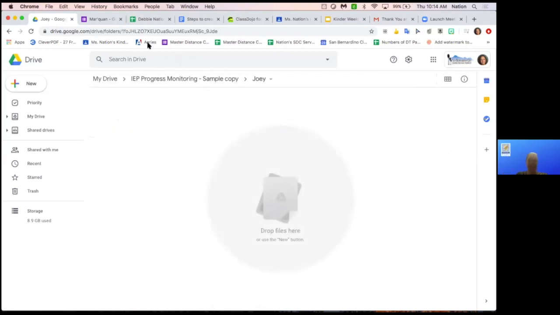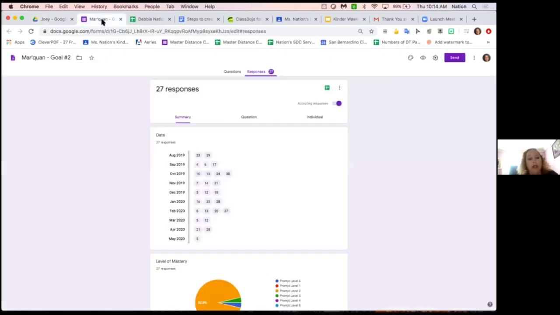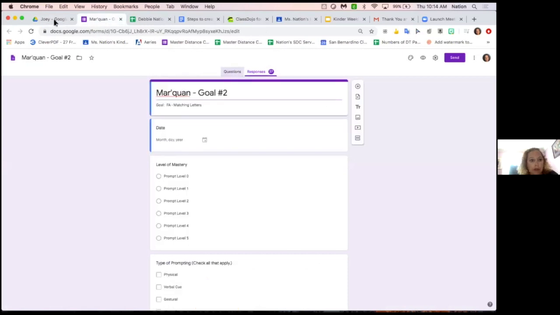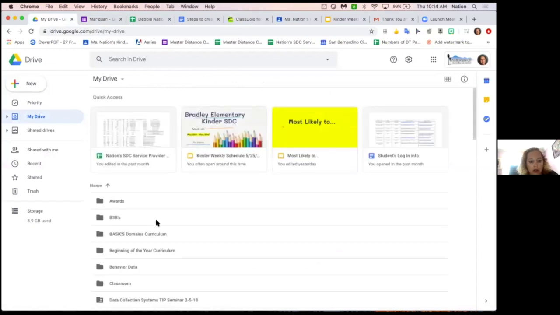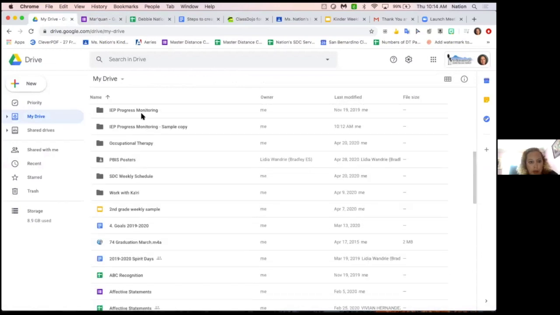Now what I can do is I can either copy, or I can move a form I already have, which is, what if I send it to you guys, it'll probably be easier. Let me go back over there. I'm going to go to my IEP progress monitoring.